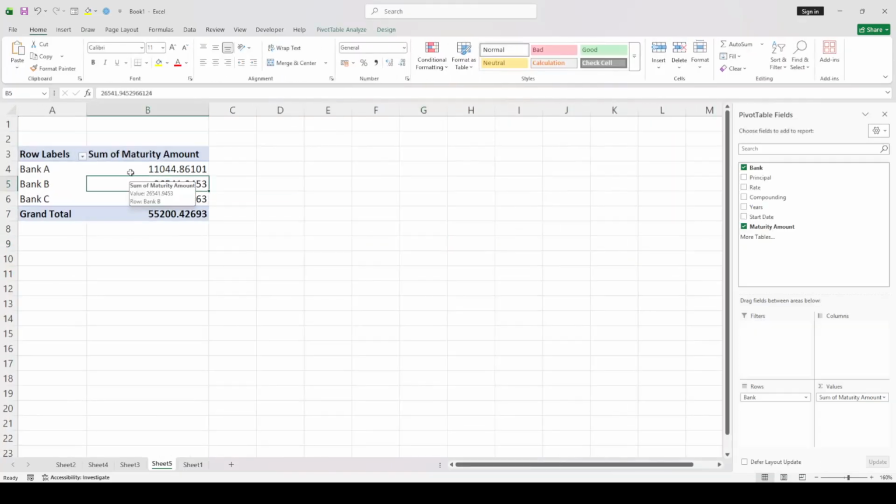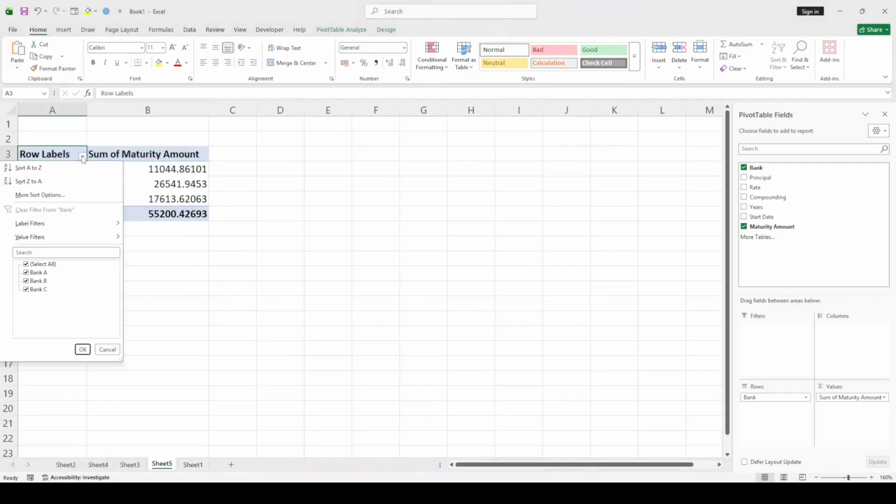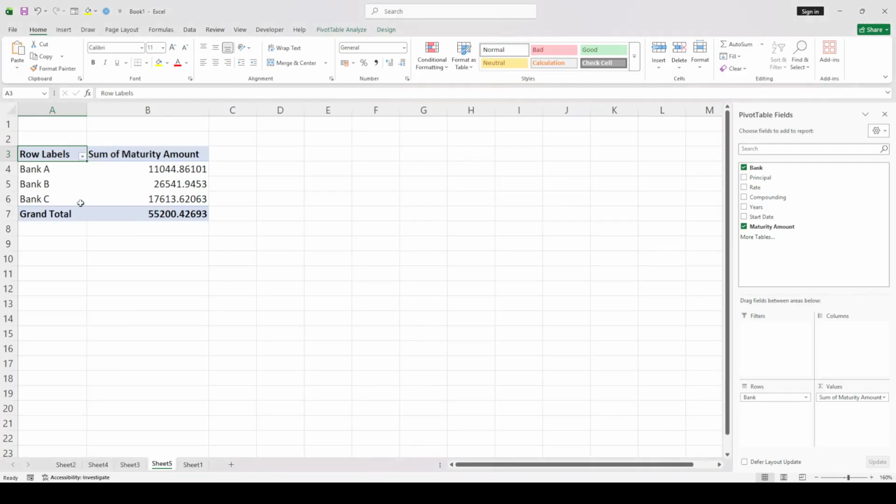At this point, your pivot table should show each bank and the combined maturity amounts across all fixed deposits in that bank. This gives you an organized view that is ideal for tracking across multiple accounts. You can quickly spot which bank has the highest expected maturity and verify that your totals reflect the compound interest calculations you entered earlier. That covers everything you need to know, and that is all there is to it.